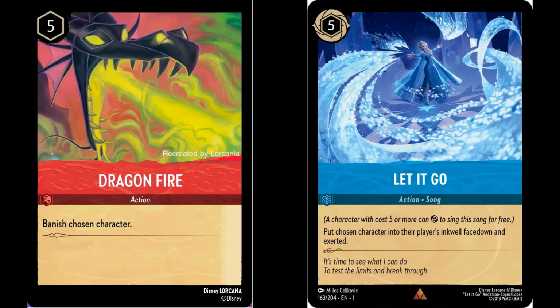So for example, the Ruby card Dragonfire is a type of removal card. It just banishes one of your opponent's characters. We also have the Sapphire card Let It Go, the song card. That will also take one of your opponent's characters. It does sort of banish them, but you're putting it face down into their resource area, so it is removed from play. By the time you have 5 resources, adding an extra one to your opponent's inkwell isn't really going to be a big deal. I wouldn't feel bad about doing that.